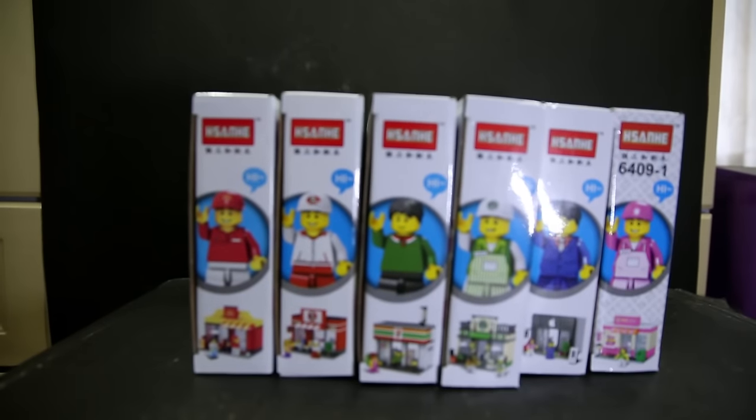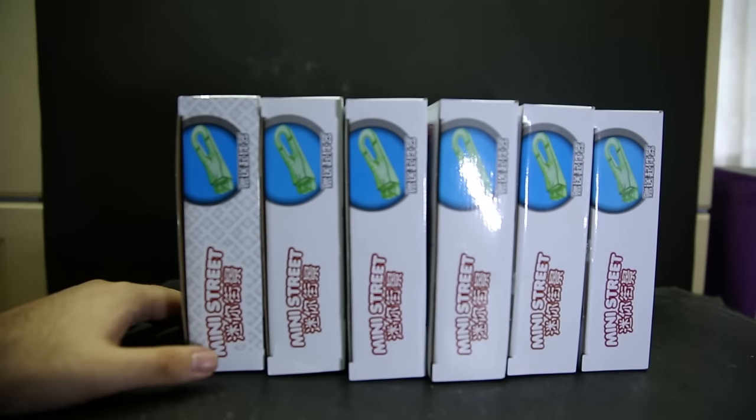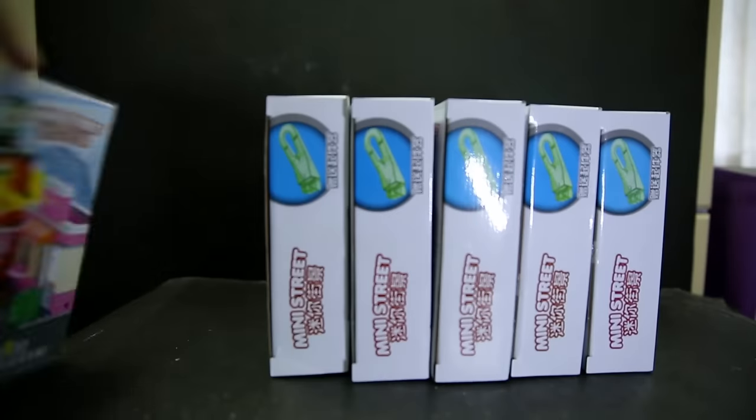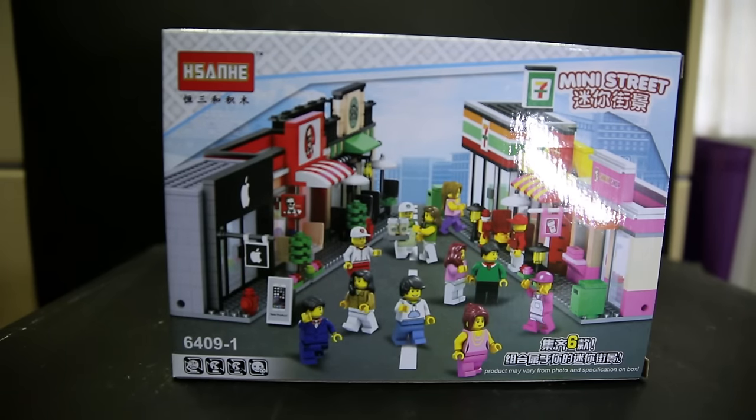On one side of the box it shows you one of the figures that you get inside - the staff figure for all of these stores. On this side there's another brick separator in each box. On the back of the boxes, all of them show these six streets plugged together. Just like the modular buildings from Lego, each building has a little hole on the side with a Technic piece to connect the buildings together. They all use a standard plate thickness for the base. A lot of spare pieces in these boxes.